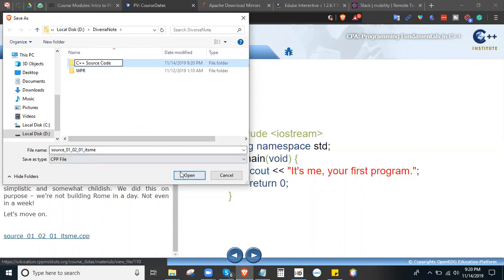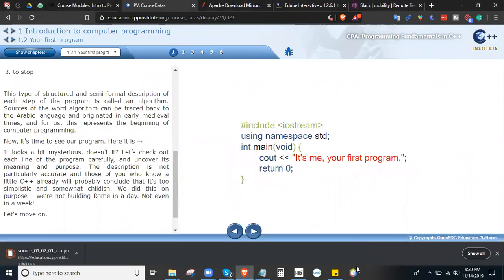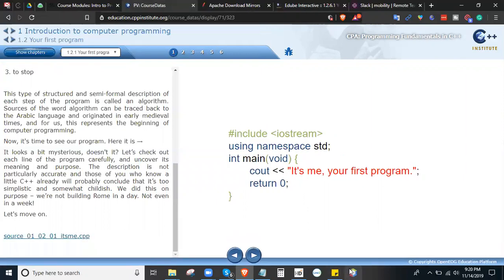Alright, so I'm going to open this and save it. Okay, so if you are going to run that one, let us run that one using NetBeans. So we are going to click this.